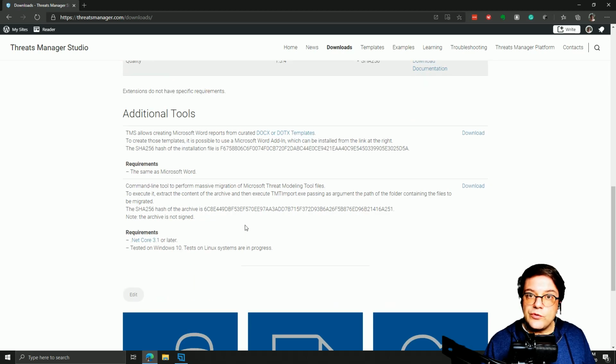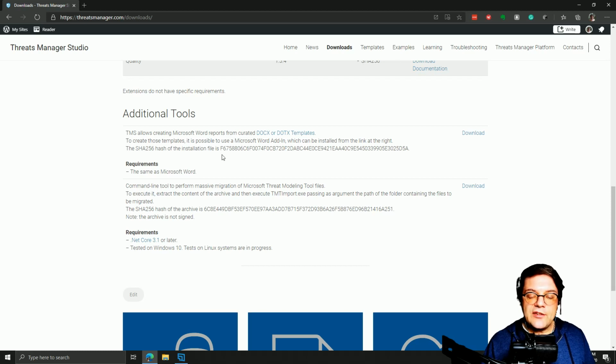There are other tools. There is an add-in for Word that you can install if you want to create reports from your own documents. So Threats Manager Studio allows you to generate reports from your threat models by using your own template, simply by injecting template placeholders that are then replaced by Threats Manager Studio itself.